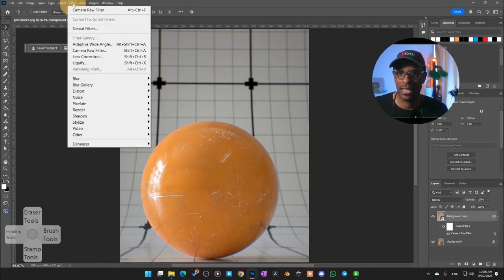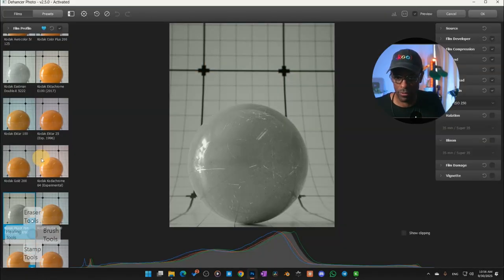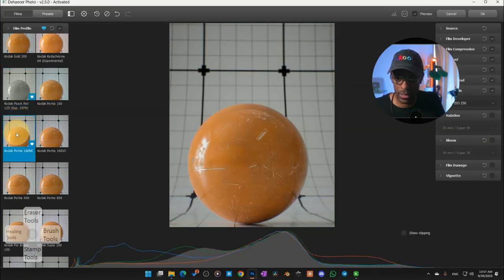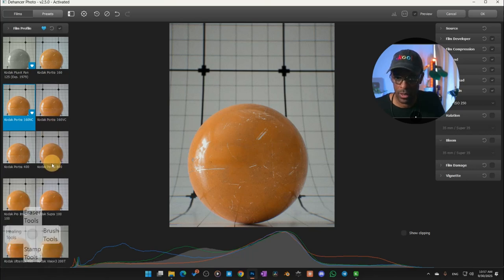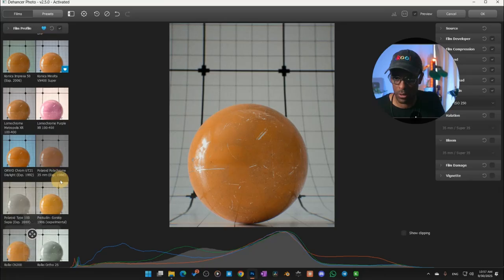The first thing I like to do is just see what the algorithm's going to give me. So I hit that. That's not too bad. It really doesn't make it pop. I actually kind of like that. And then I'll come in here. I actually want to crush my blacks a little bit more. I like to crush my blacks heavy a little bit right there.